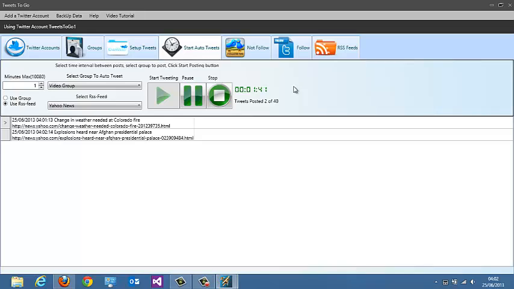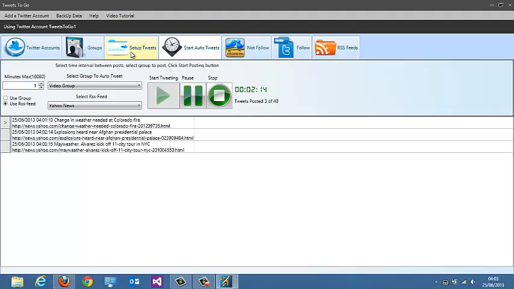We have backup data, which allows us to back up our data, and it also allows to restore data. What is in the data? Well, what's in the data basically is our groups, our predefined tweets. We don't want to lose that information, because obviously we'll post it again another day and we don't have to retype it. Most likely that will be the case, and we want to keep our RSS feeds, because most likely we'll auto post them again another day.